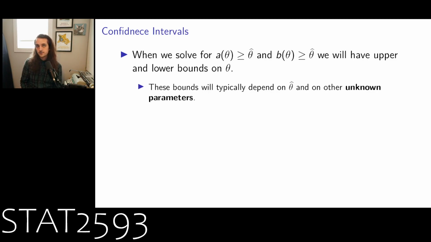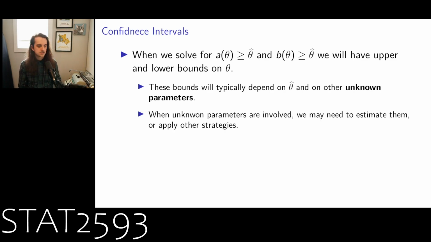These are going to often depend on other unknown parameters, right? So if we're trying to form a confidence interval for the mean, this might depend on the variance. And if that's the case, then we're going to want to plug in some estimates for those. If they come up, we can plug in our estimates, we can use other strategies, right? So just noting that sometimes even once we have this, it's not going to be a fully computable function. That'll be all right. There's typically ways of working around that, but this is still the process that we're going to try to follow.